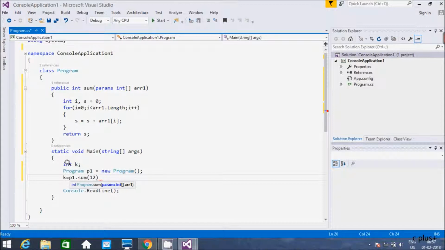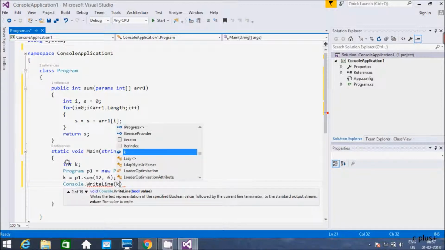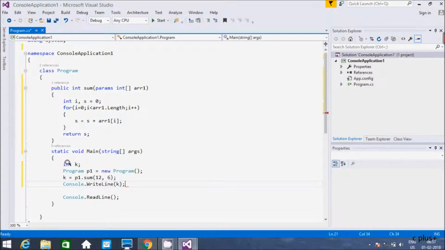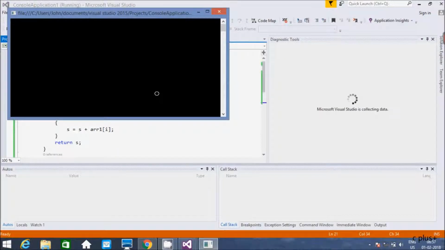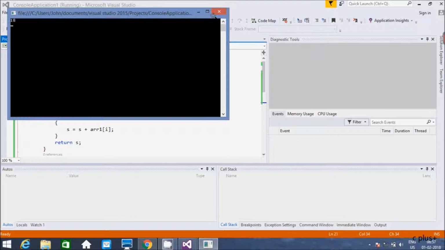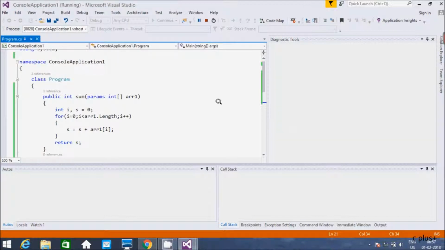First I'm going to add the two numbers 12 and 6, and then print using Console class dot WriteLine method the value of k. So let's execute the code. Here the output is displaying 12 plus 6, the value is 18.